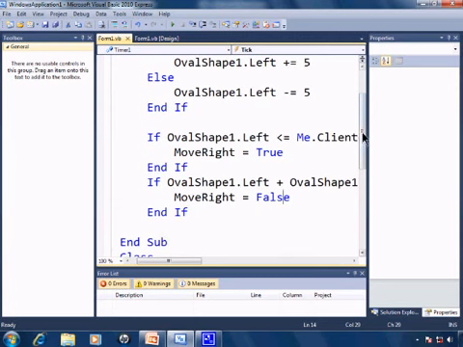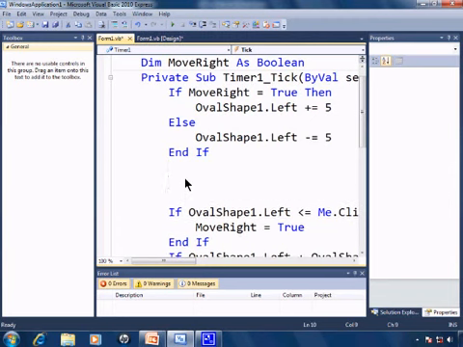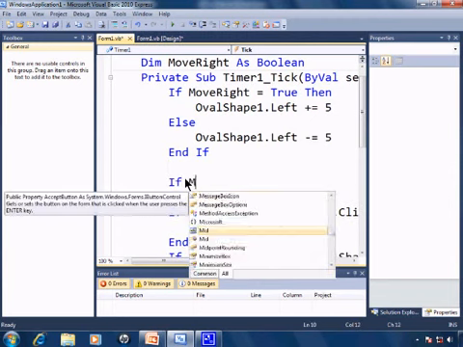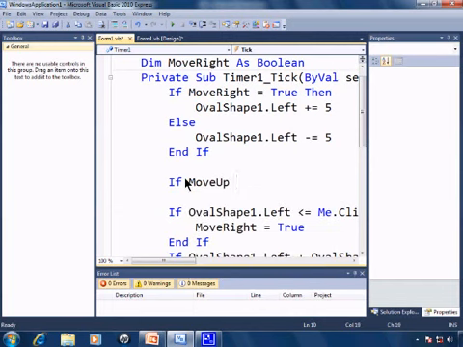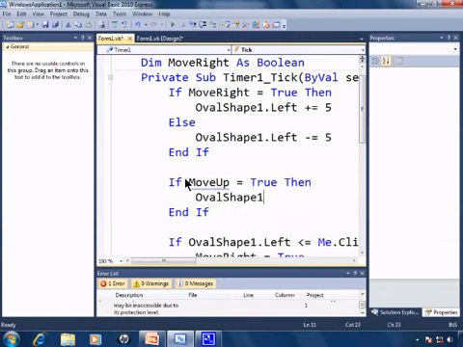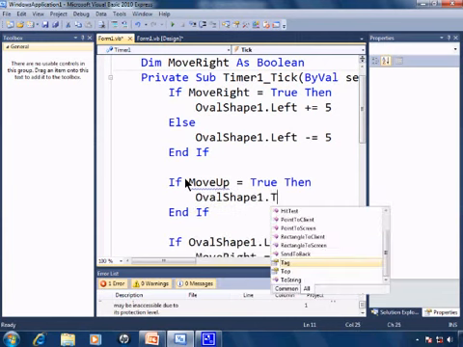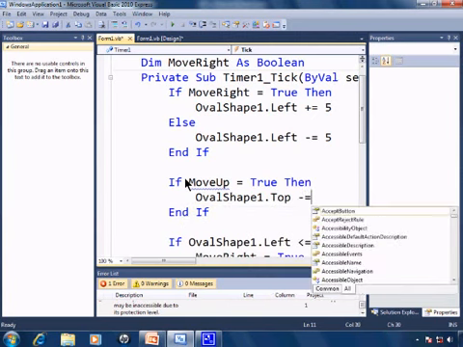Do one for up and down. So I'll just go back up here, and we'll just put in if moveUp equals true, then OvalShape1.Top, and moving up is subtracting, so minus equals 5.